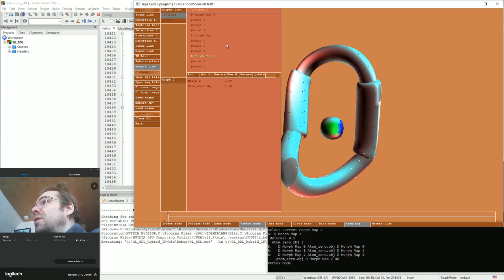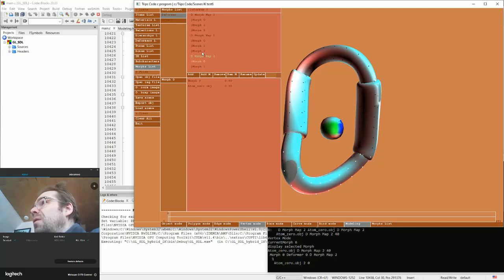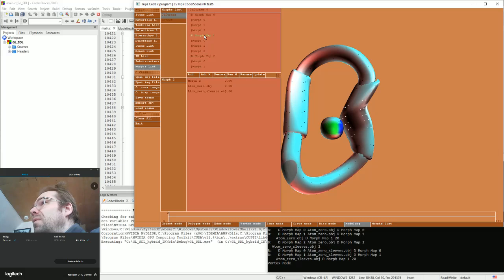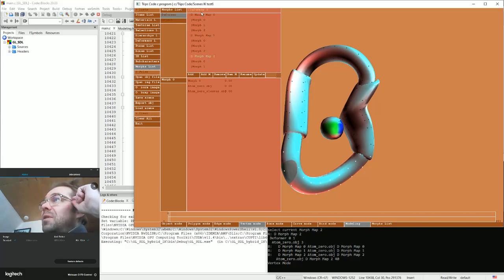I need to select this deformer. Also, this deformer needs to be selected sometimes. I'm not sure why it listed only some objects.